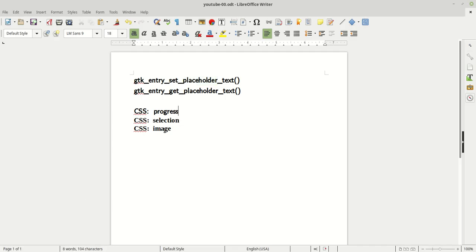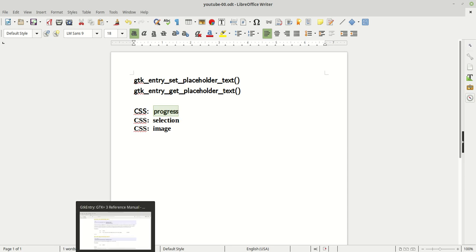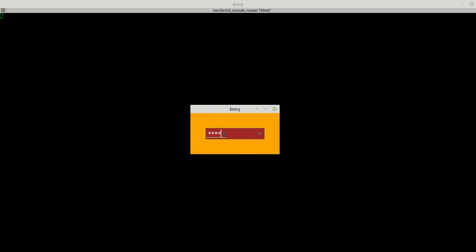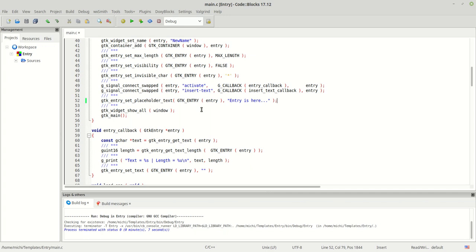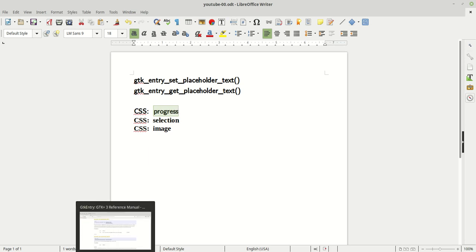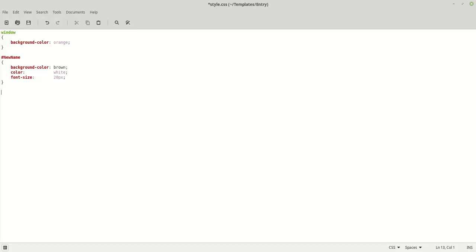Okay, next thing. We have those three things here which I said we can apply to our CSS. What this means, let me show you something. When you type something here, you can have a background like this one. For example, let's start with the progress. For this we go here and say new name, and then the progress.